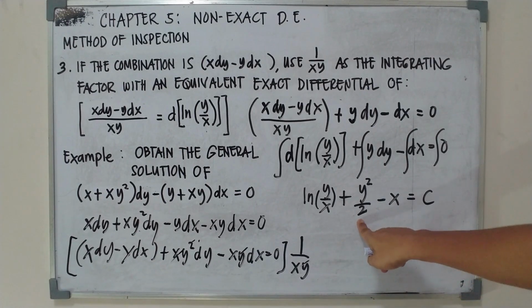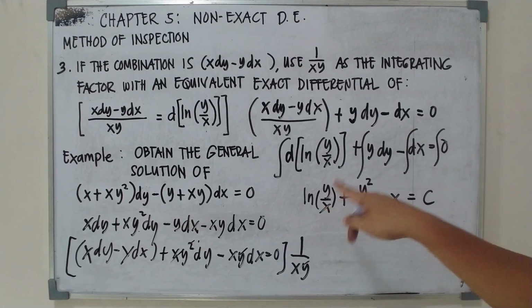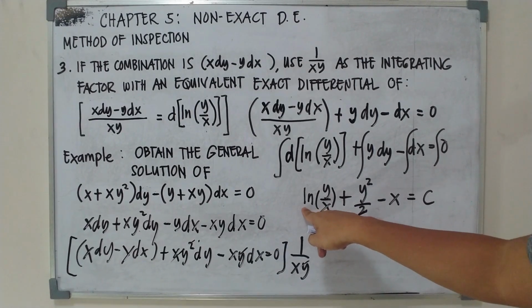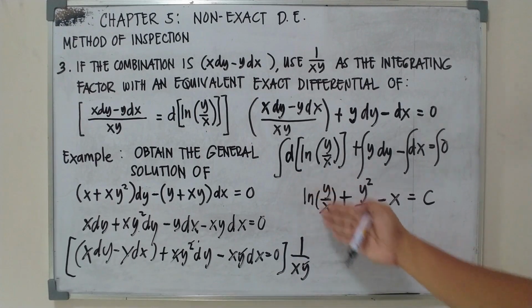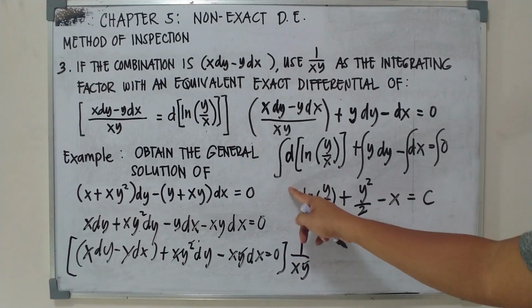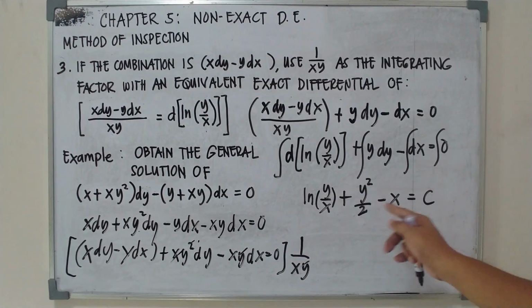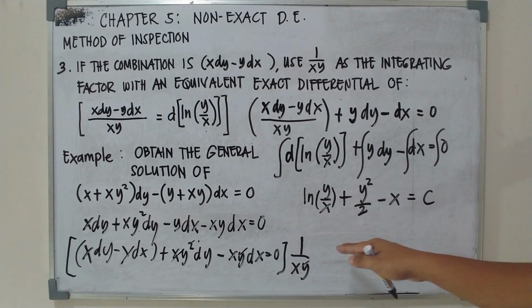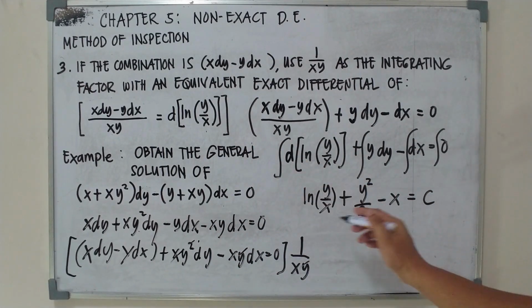So, you need to get the LCD of this. 2 lang naman. Dito huwag kayong malilito. This one is associate ng ln mo. Kumbaga, ln of a function. Okay? Not a coefficient. Okay? Not a coefficient. Kung coefficient siya, let's say, y over x siya, then mag-LCD ka ng 2x mo. Okay? Huwag 2x. Baka, ang iba sa inyo isipin, 2x yung LCD. No. Your LCD here is only the 2. Kung mag-simplify ka ng fraction.